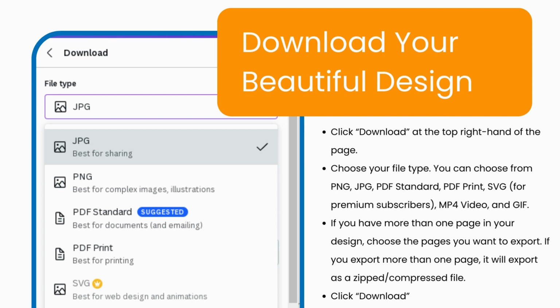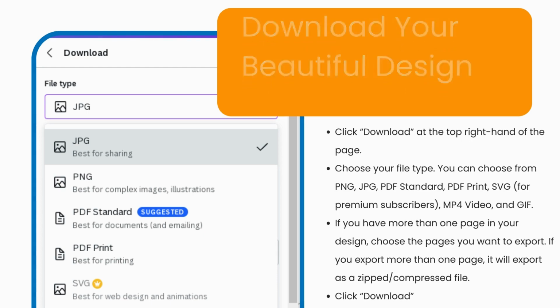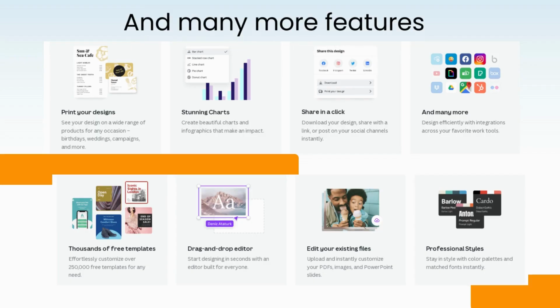When you are done with all the creating and editing stuff, you can simply download your design. Canva offers you many features to create beautiful designs.